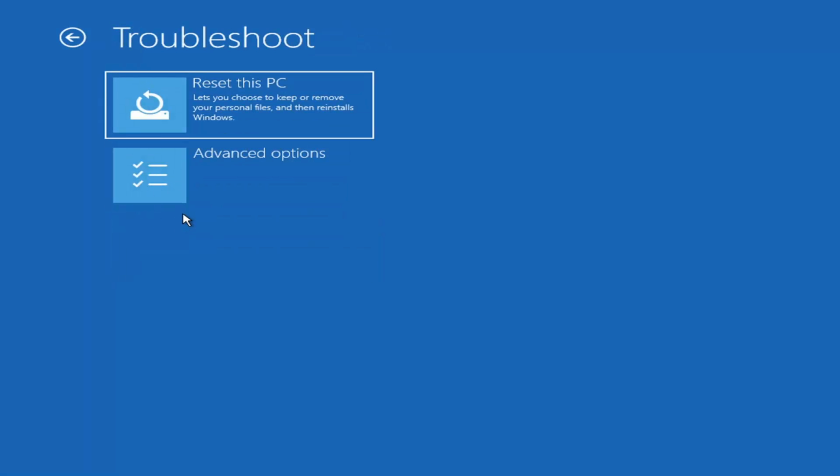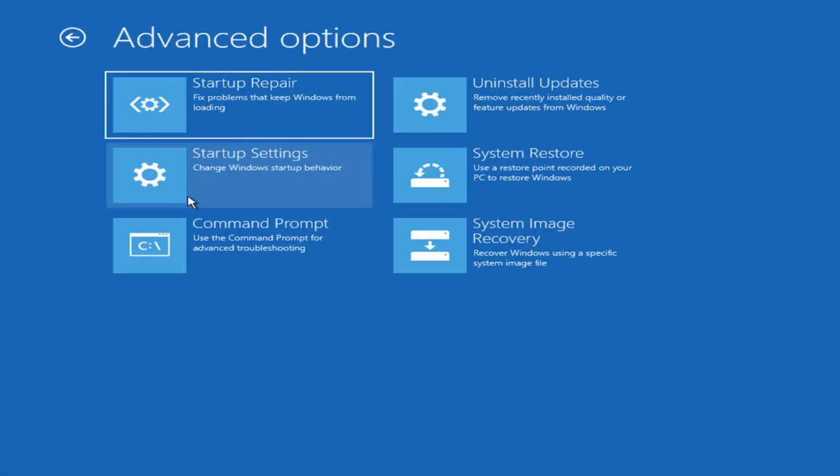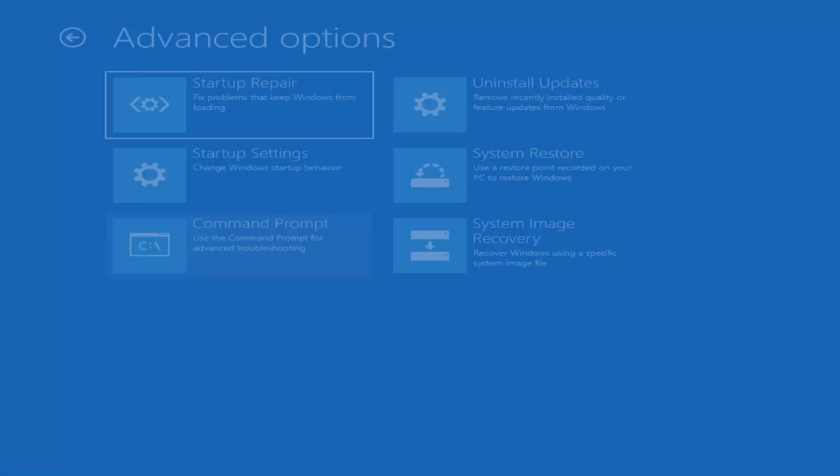And then there's also additional options here. So we go underneath advanced options. I'm not going to reset our computer at this point. I'm going to try something else here, which is a little bit more involved, but I was kind of waiting to see how the other methods work for everybody before we jump into another one. And this should have some good amount of success too, but I just want to caution that this is a little bit more involved here. But anyway, should be okay. So this method number 5, I'm going to call it, is going to start on this advanced options page, and we're going to select command prompt. Use the command prompt for advanced troubleshooting. So go ahead and select that.